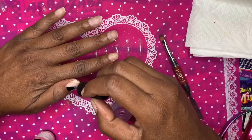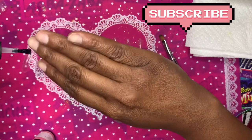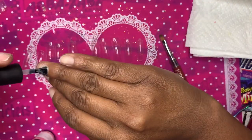Right now I'm just applying dehydrator and primer before I start. So we're gonna be doing some Polygel nails today. I already have my dual form picked out, so yay.